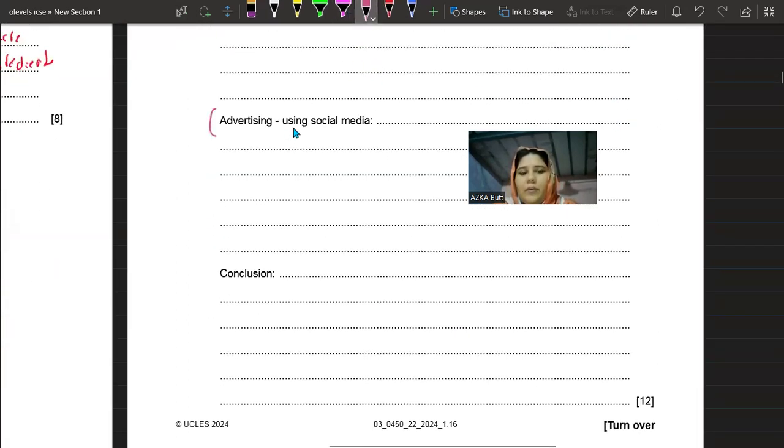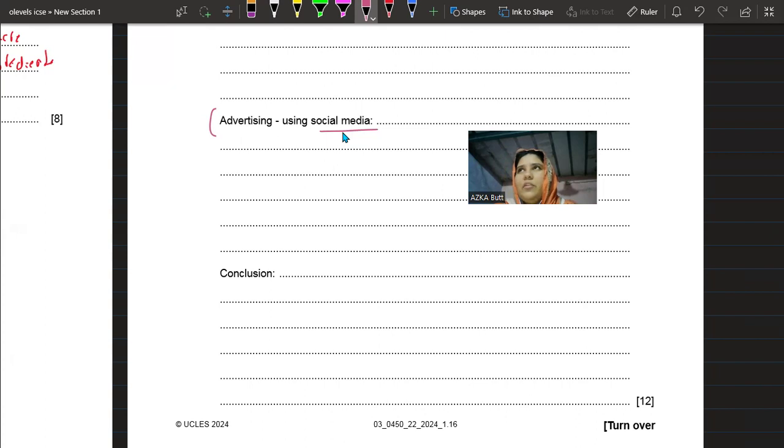It means promotion. For the promotion, they are going to use social media. Of course, social media has scope, and most businesses are not using traditional methods now. They mostly advertise on social media applications, because this is very cheap and you can also set your settings. For example, if I want to target the population around 18 to 30 years, it is very easy for me to target those people. We can easily target our audience.